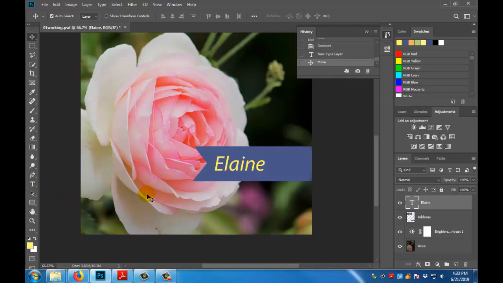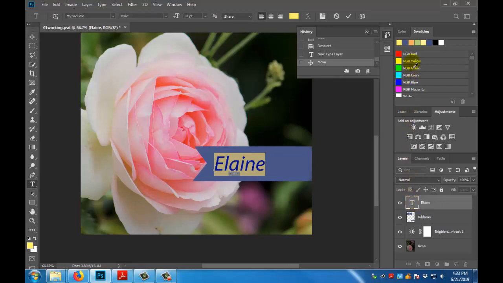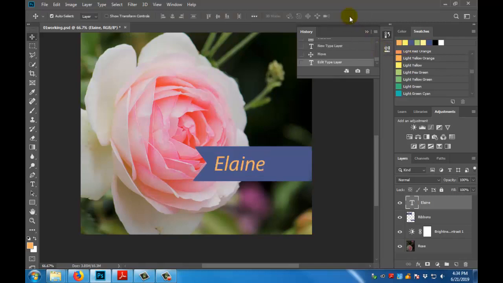So we're going to go over and with the lane selected, you can double click on the thumbnail and that'll select the word, and then we can go up and change the color. You can select any color you want. They selected a yellow orange, so if you scroll down through here, there's some pastels. And then here's the light yellow orange that they used in the book. So if you want to select that, you can. And then once you've done that, just go ahead and click the commit button again, and it'll have changed your color to that light yellow orange.